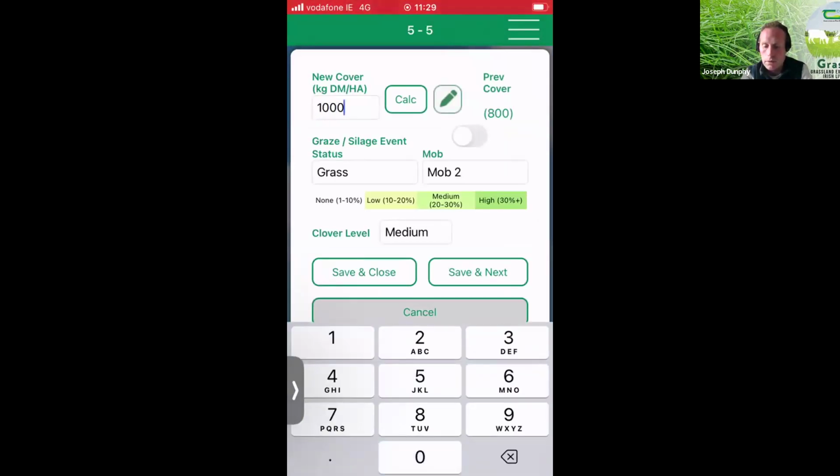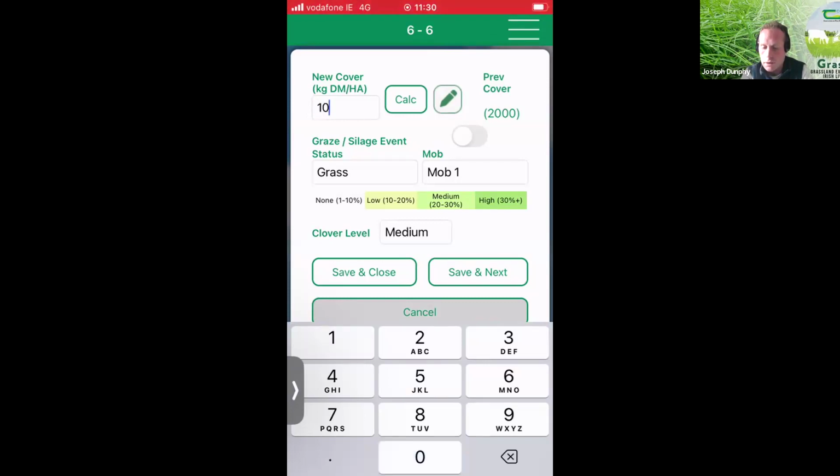That one had 800. We'll put 1,000 on it. Okay, this one, 2,000 kilos of grass. We'll call this one a wet field, poor spring, big heavy cover on it, only dried out last week, and I just felt that the best place for this was a bale. The cows weren't going to graze it outright. It was very, very tough, and I had plenty of grass coming back on my second rotation, so I decided to take this paddock out.